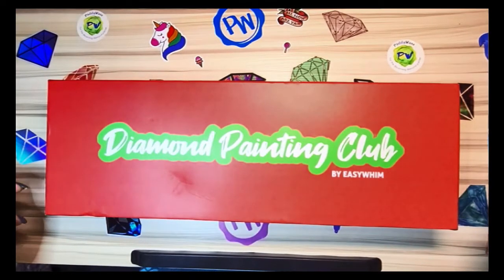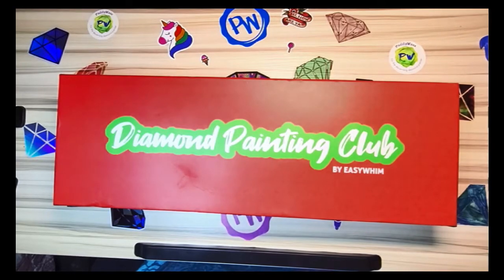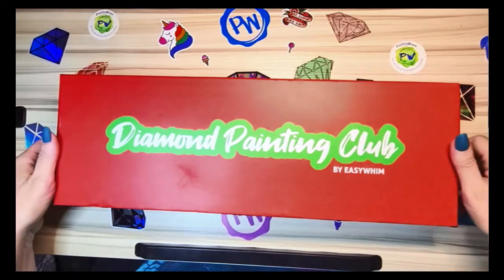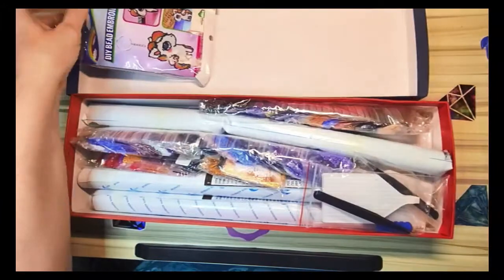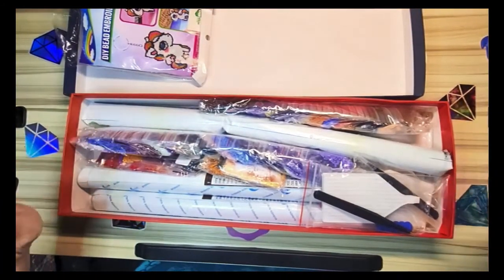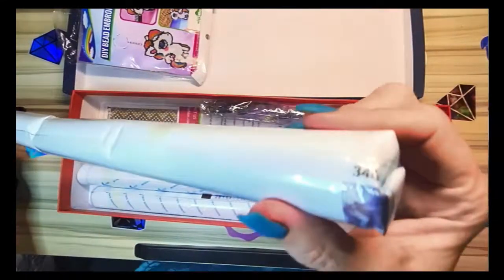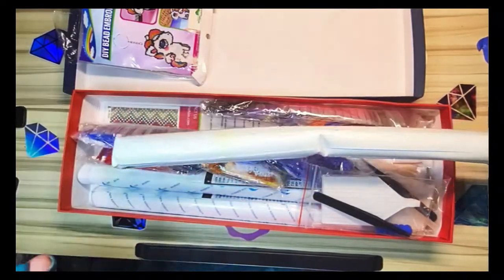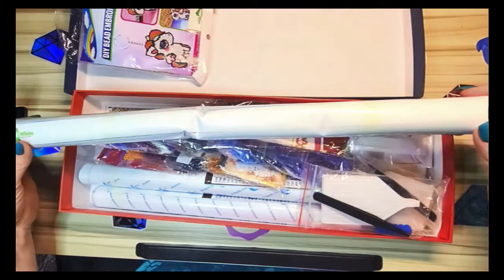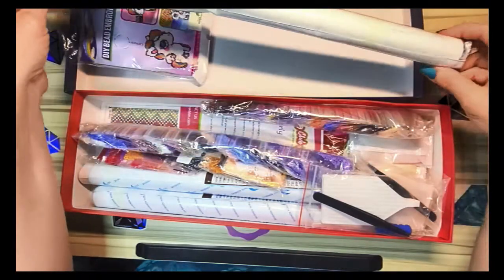They put it in a much smaller box this time. I've had a peek inside and I am not happy. Let's open this up because I'm going to show you why — that diamond painting is stuffed in there bent, and the ends are folded in. I know this is on the legend and everything, but I don't like that at all. There are probably going to be some nasty rivers on this one. I've already contacted them and they told me to let them know if it's damaged.